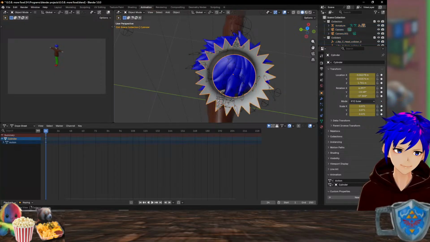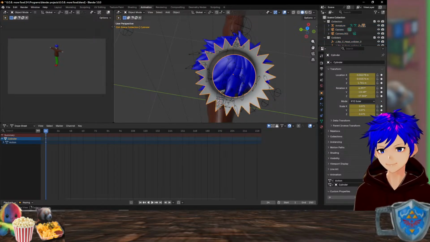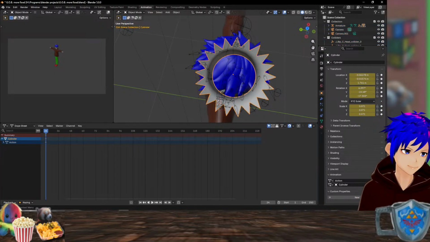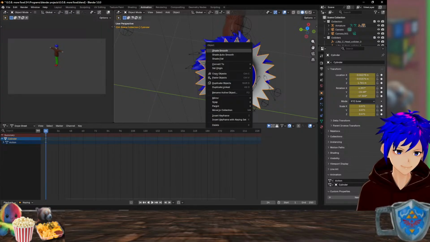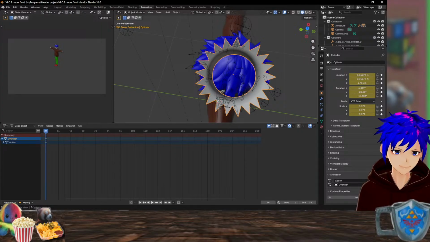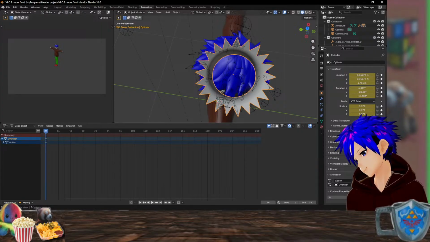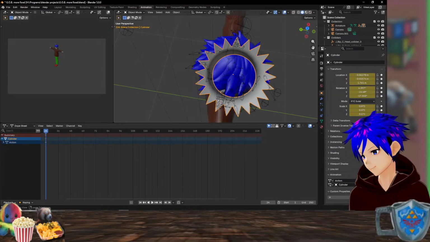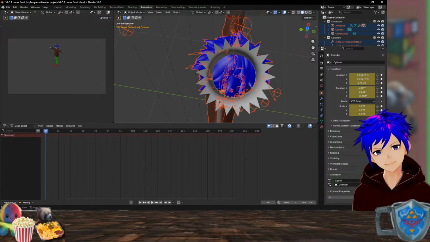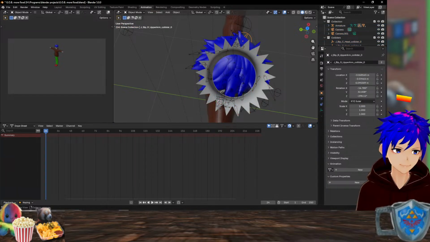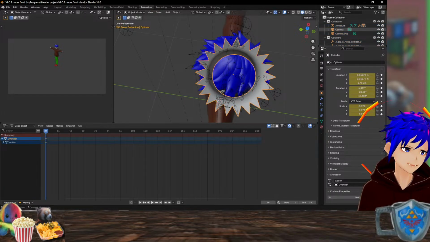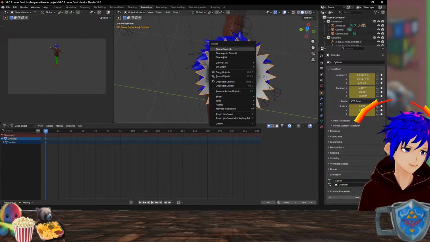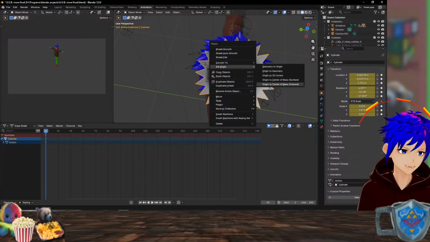Control I. I just want to rotate you. Come on. Come on, man.